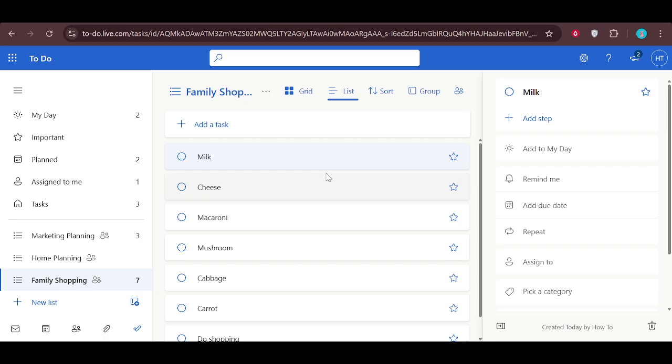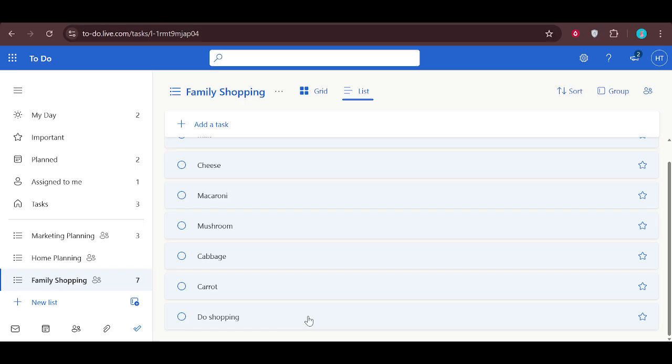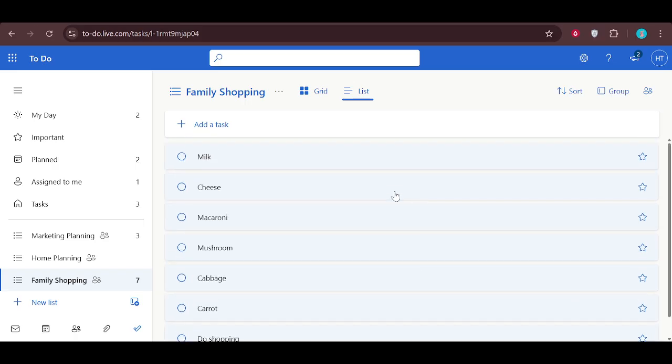Next, you're going to select all the completed tasks between that first task and the last one in the list. To do this, hold down the Shift key on your keyboard. While keeping Shift pressed, scroll to the very bottom of your completed tasks and click on the last task in that completed list. When you click, every task from the first one you selected to this last one should now be highlighted. This Shift-click method is a common shortcut for selecting a continuous range of items, and it works here to grab a large group of tasks in one go.